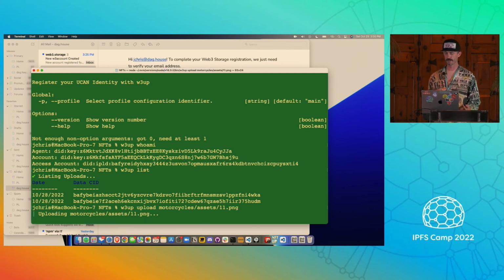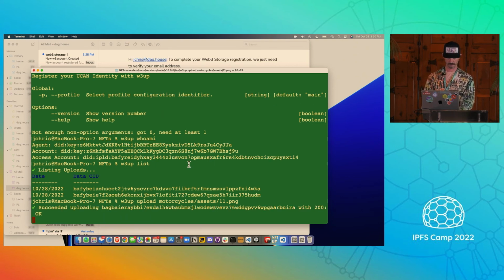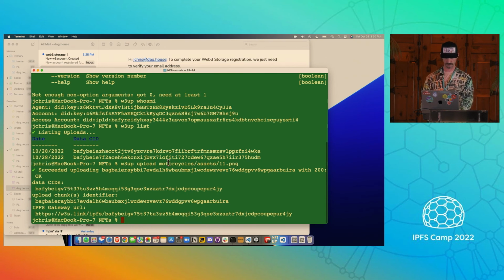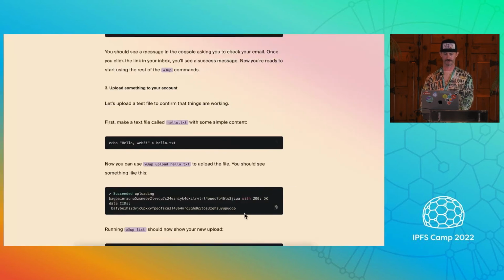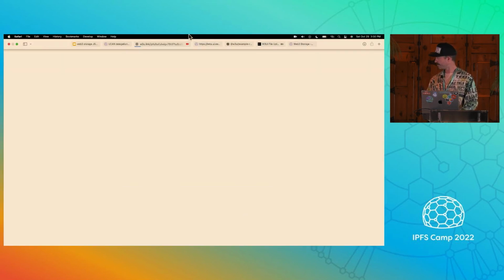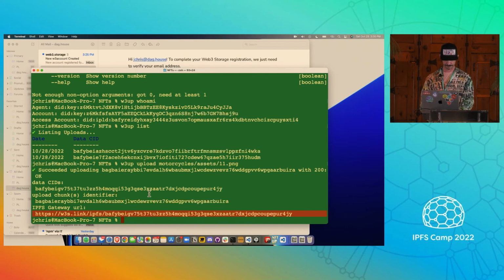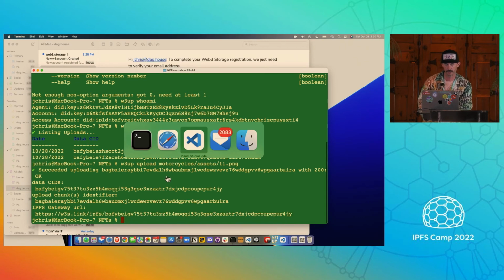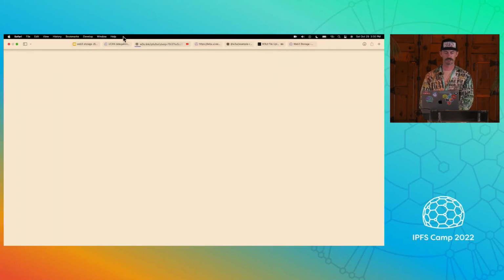So I'm uploading an image file, and when that's done, I'll list 3 items in my account. So we'll go view this file just for fun. And while that's coming in, I'll go back to the blog post and see.